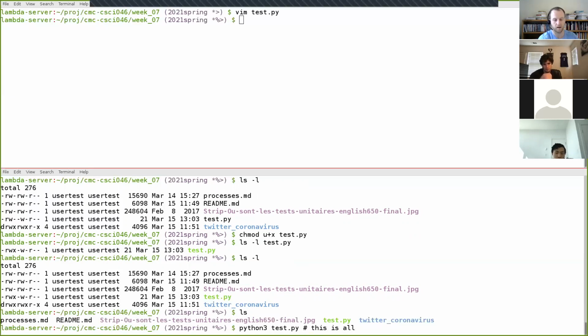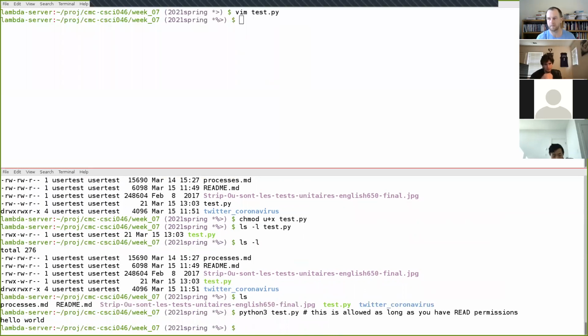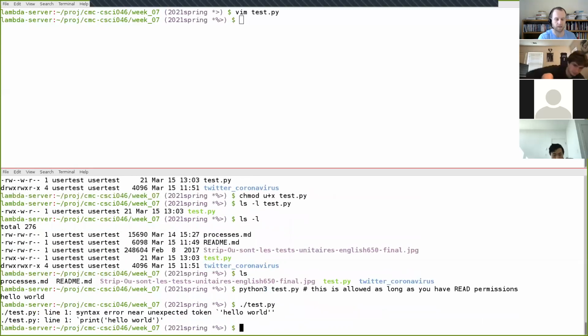This is allowed as long as you have the read permissions, and that will run it. But now we're going to see a new syntax of just saying ./test.py like this, and this will let me run the file directly without specifically saying what program is actually going to run it.